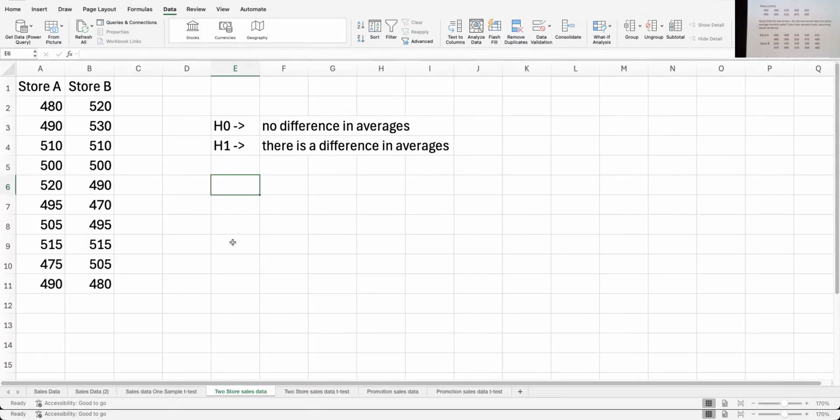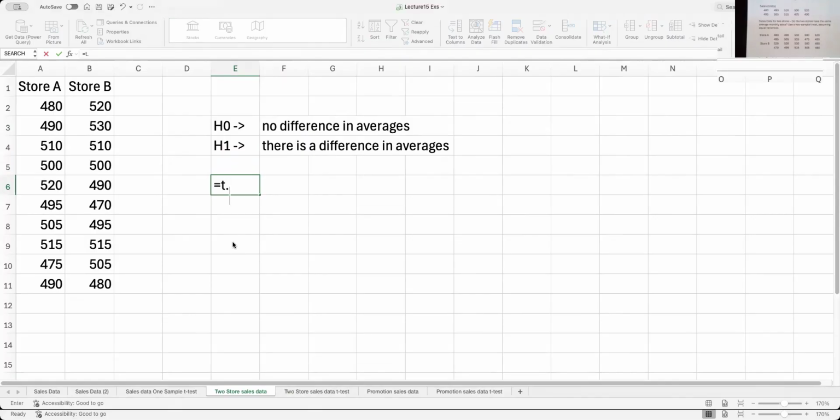I want to run a t-test. I want to run a 2-sample t-test. Please notice, as well as distributions, what's the bottom thing that shows up when I start typing T dot? It literally says test.